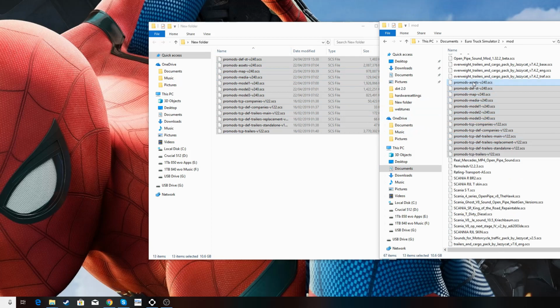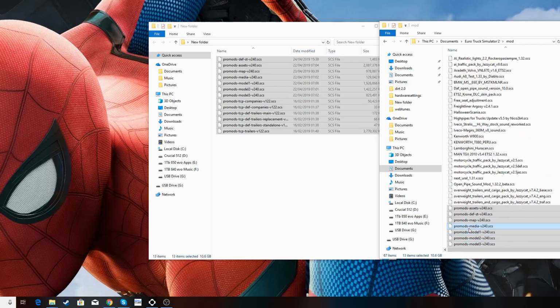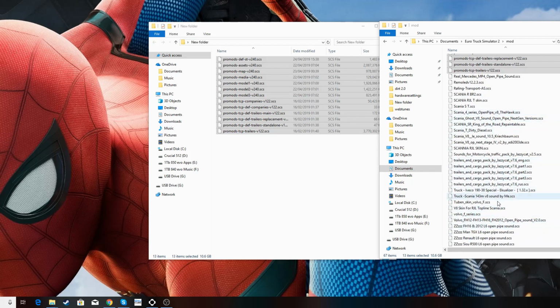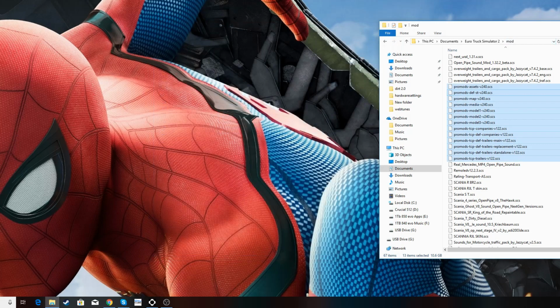So as you can see now, there's Promods installed into that directory. Make sure there's no other Promods there. And remember now, with Promods, this may enable or disable some of the trucks and trailer packs and God knows what that we've downloaded before. So what we're going to do now, we're going to load ETS and we'll have a look then at how to make sure that we've got at least the load order correct. So I'll join you in a few seconds when we've got ETS loaded.